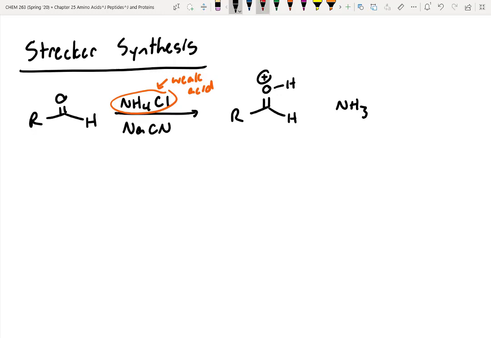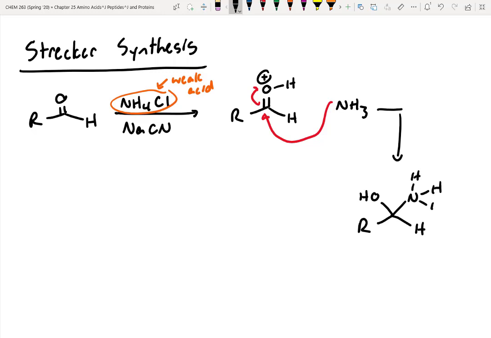And then in the next step, this could attack in and kick up electrons. It's a great nucleophile. All right, at this point, we're going to have an OH group coming off, and then we're going to have an NH3 group coming off, which means that nitrogen will have a positive charge.